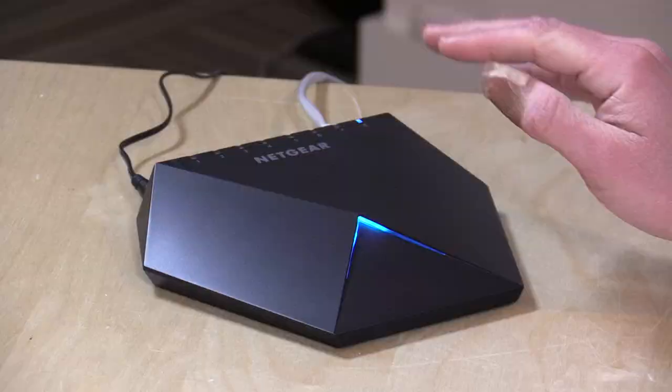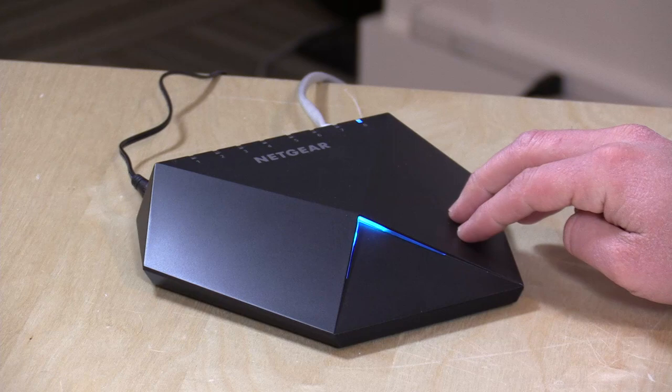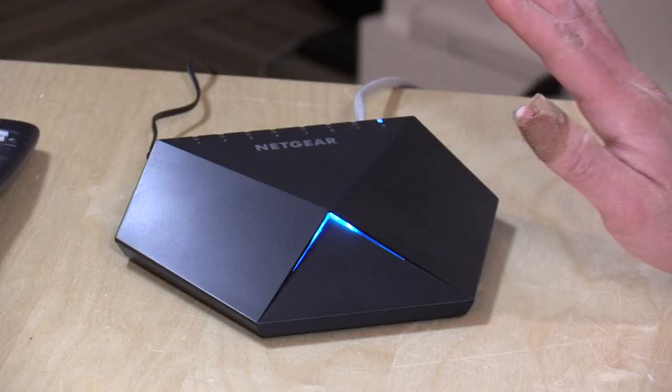Go and upgrade to one of their Nighthawk routers — those are definitely good products. You can look at some others I've reviewed as well down in the video description to see what might be out there. Have your network prioritization happen at the router side, because the router is determining what goes in and out of the internet, not your switch. And if there are other things on your network in addition to your switch, this thing will not be able to manage everything. This is not going to become a magical device that suddenly manages all traffic on your network. Your router does that.